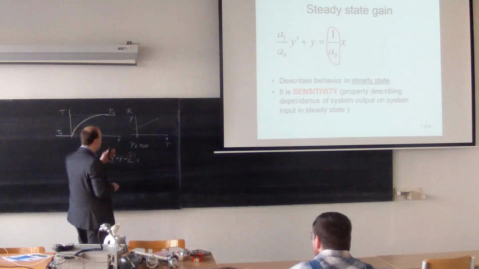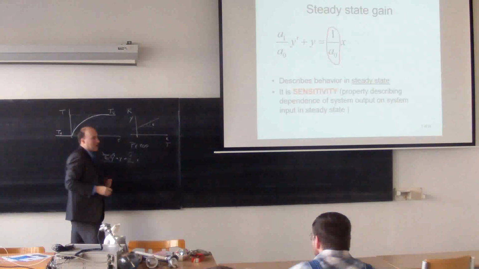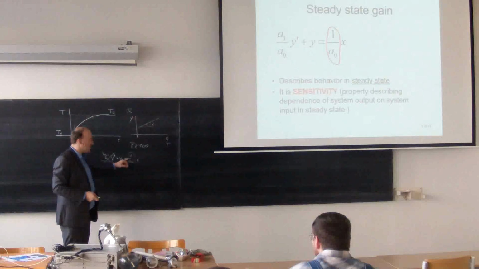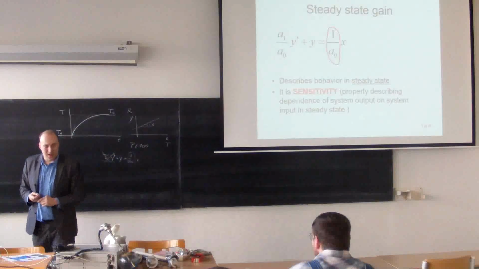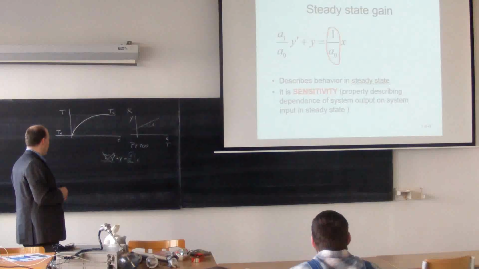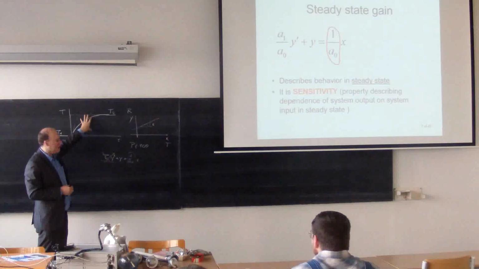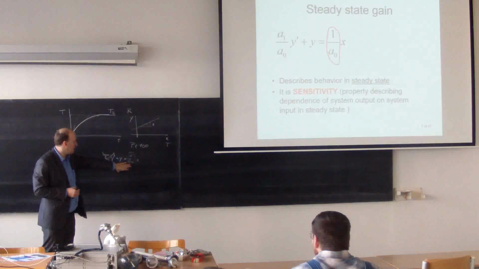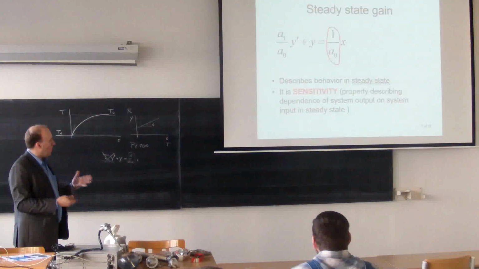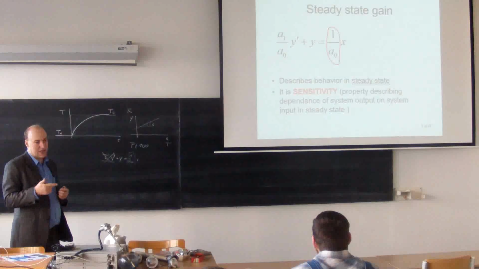I told you last week that sensitivity is basically the slope of this curve that we have, and this is the sensitivity when we describe the differential equation. So this describes the behavior of the system in steady state. It's clear that it also influences the behavior in the transient response, but we will just examine its behavior in steady state. So now, what can we tell about the system if we know the time constant and if we know the sensitivity?